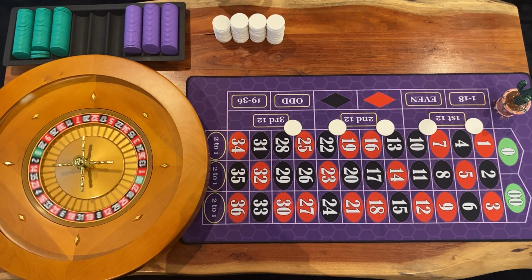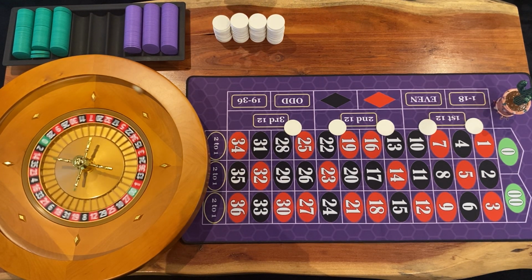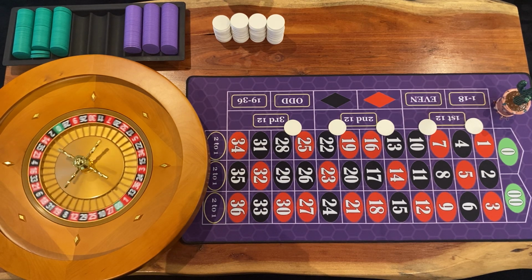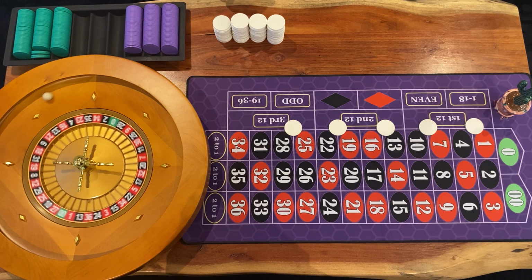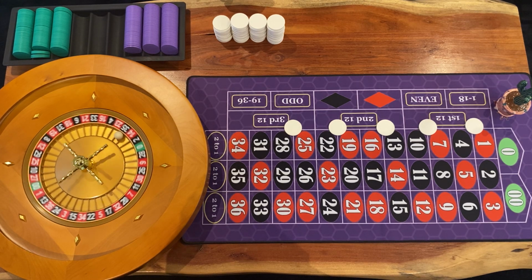I'll try to get the spins off really quickly. Like I said, we'll probably use a mild progression. Maybe we'll ladder up and ladder down just to start off to see how that works, and if this works out, we'll probably go to South Point and give it a shot. So let me know if you guys have any other ideas or suggestions.